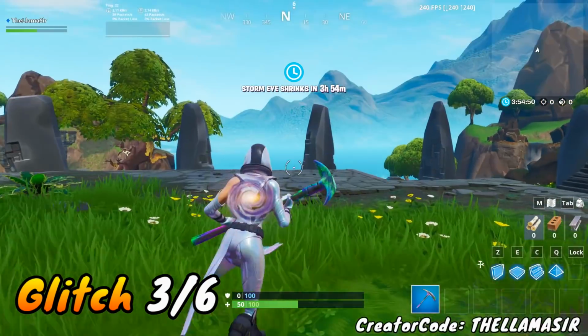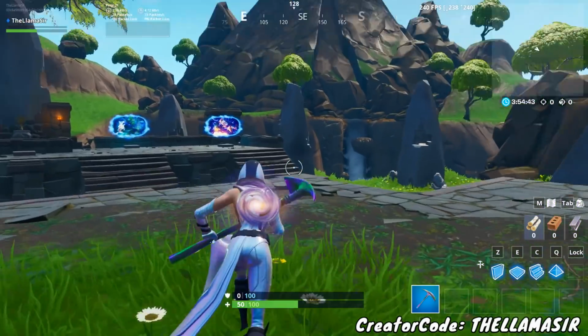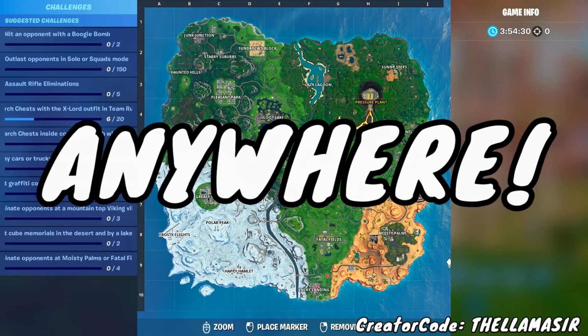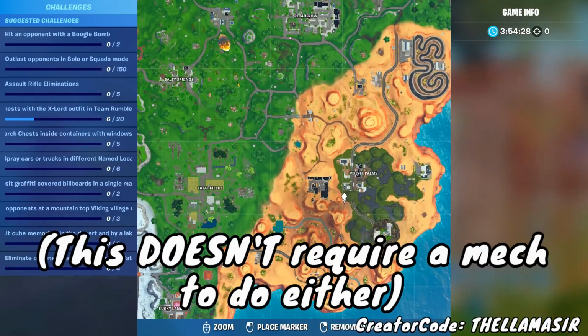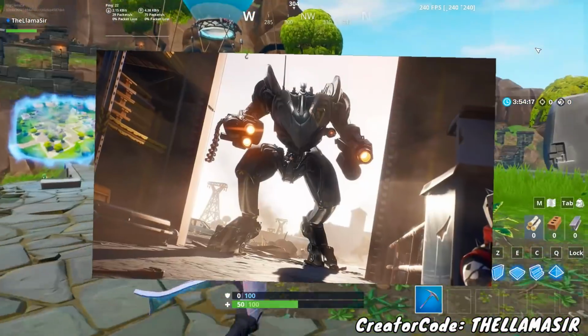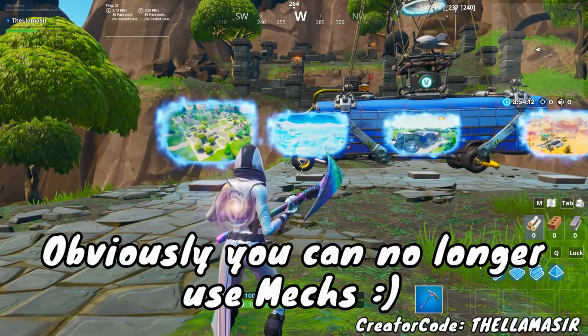Alright guys, let's get into it with a crazy glitch. This one is seriously pretty insane. So basically what it is, a glitch that allows you to be a prop anywhere on the map, literally anywhere. You know how in Moisty Palms you can be a prop? Well, this allows you to go anywhere on the map as a prop. Now you may have seen a previous version of this with the brute. This is an updated version of that because obviously you can't use a brute anymore.